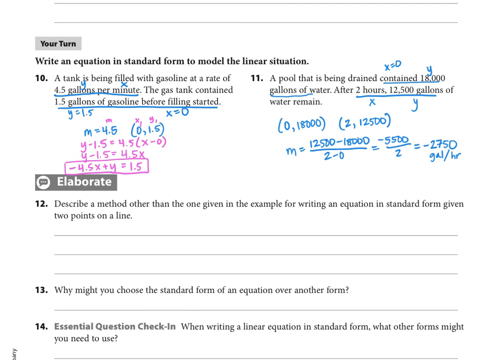So you're going to use a slope and one of the points. I would suggest using something like this because it has the number 0 in it as one of your points. You're going to use that as your slope. So I can call that m. And I can call this x1 and y1. And you can use, remember, either the point slope form or the slope intercept form to help you write this into standard form. And that's all there is to this lesson.